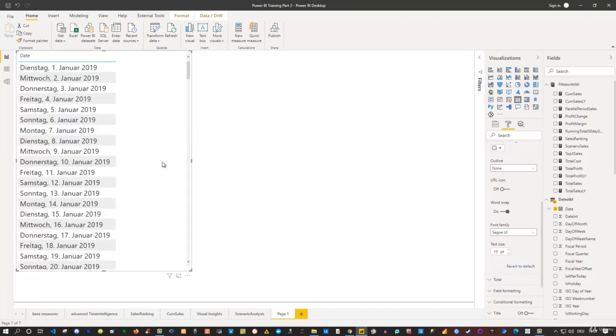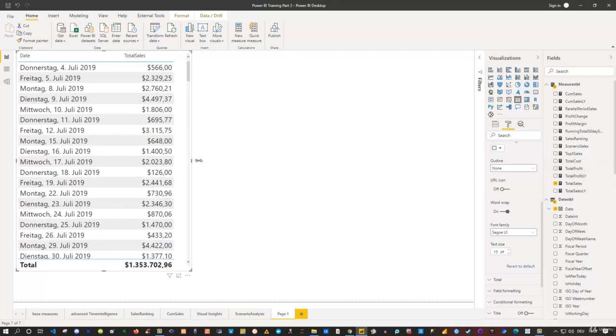So far, so good. Now, let's start with the total sales maybe. For the visual itself, we can see those total sales numbers. So far, so good. But now we'd like to have the running total 30 days. And by the way, with the running total 30 days, you will see that a few additional dates also get included. Because currently you see that for the total sales, we have sales on Friday, the 5th, but then on Monday, the 8th.